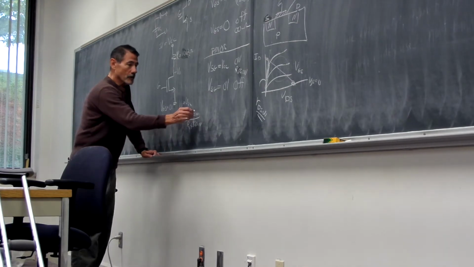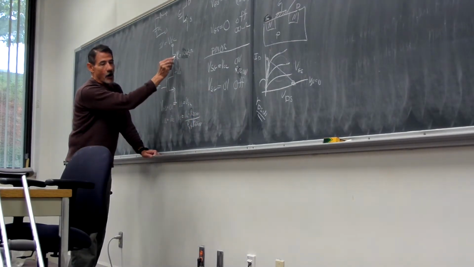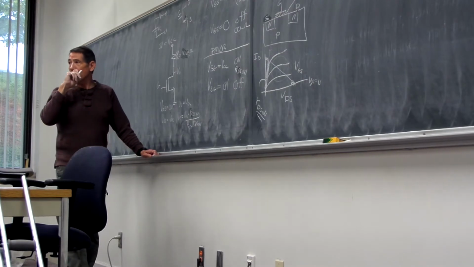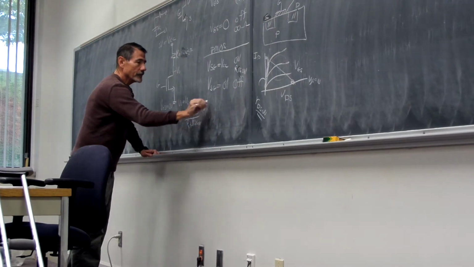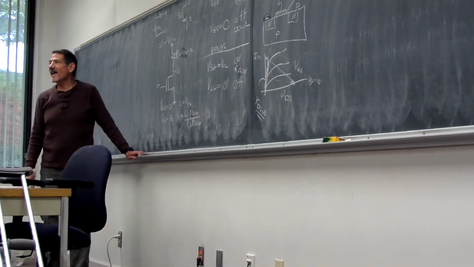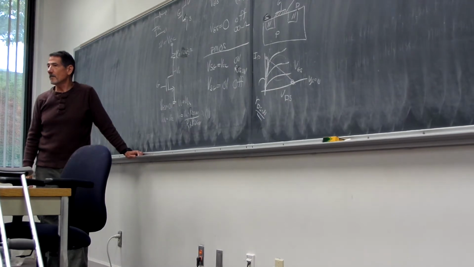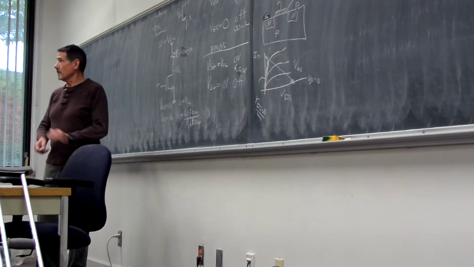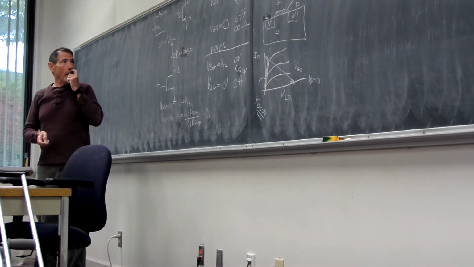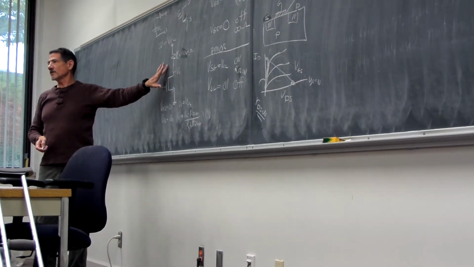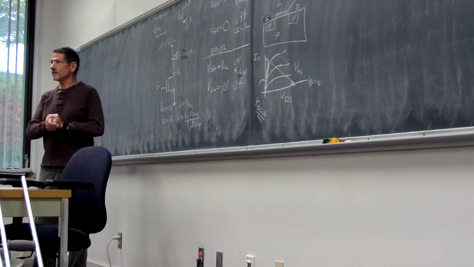Okay. So, as long as R is much, much, much bigger than our RDS on, this is going to be approximately 0 volts. So what have I made here? Back to logic gates, 5 in, 0 out, 0 in, 5 out. I made an inverter, correct? Yes? Okay. So this is NMOS type of logic, where you put in resistors.